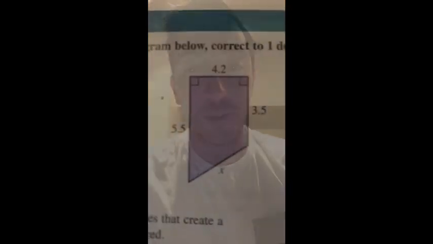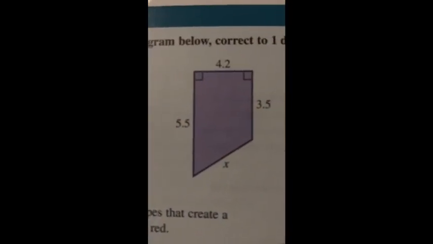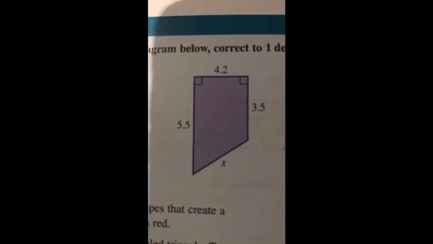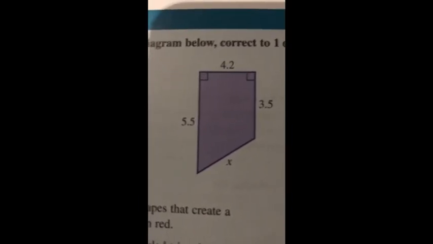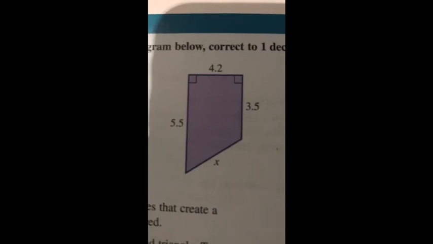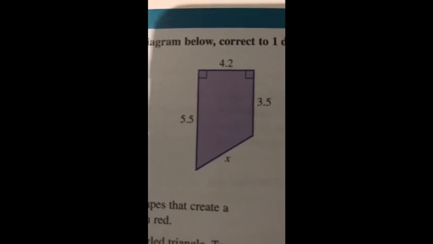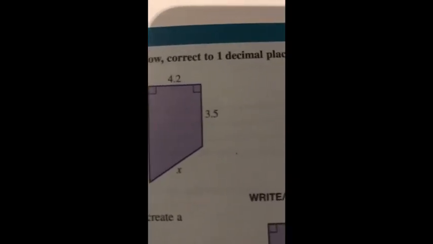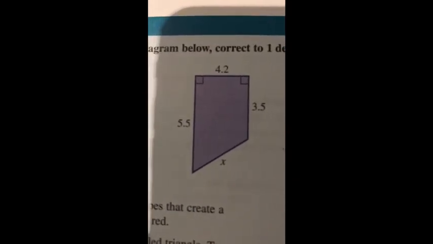So today we're going to look at Pythagoras like you did yesterday, but now in 3D shapes and also composite shapes. So this is the first question we're going to look at. We've got a rectangle that finishes in a triangle. That's what we mean by a composite shape. It's both got a rectangle aspect and a triangle aspect. So what we're wanting to do here is find our x, and it says to correct to 1 decimal place.